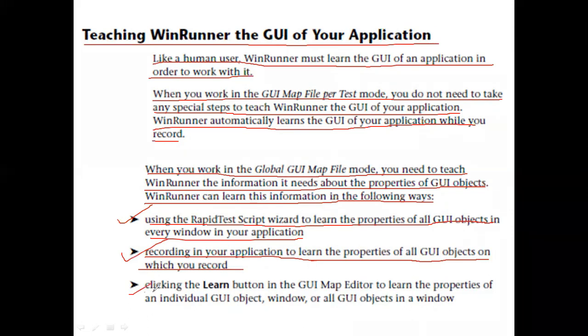Third, clicking the Learn button in the GUI map editor to learn the properties of an individual GUI object, a window, or all GUI objects in the window. So WinRunner can learn the information in three ways: using the RapidTest Script wizard, recording in your application to learn the properties of all GUI objects, and pressing the Learn button in the GUI map editor.